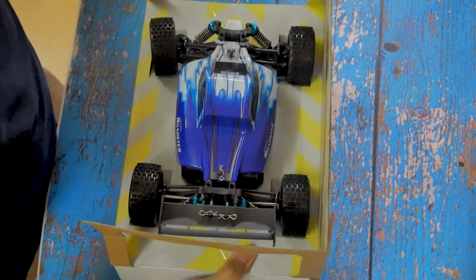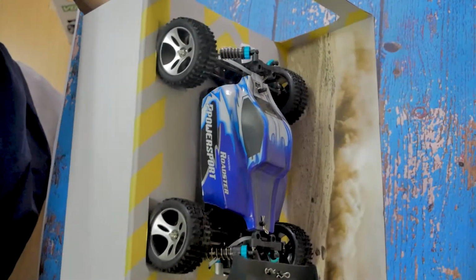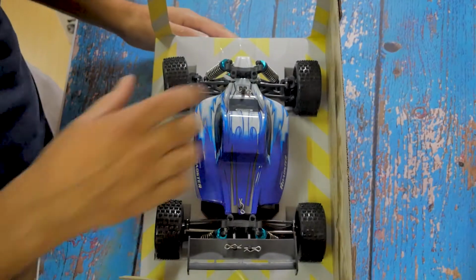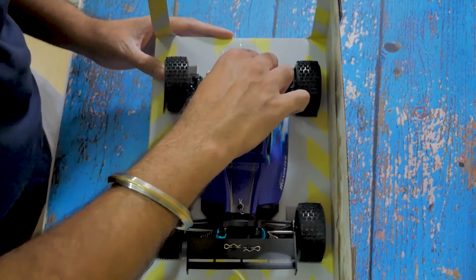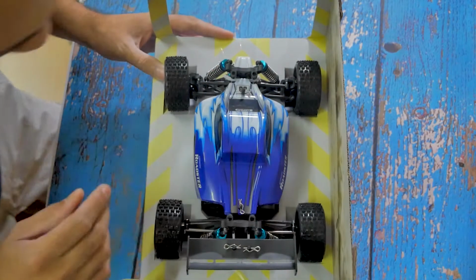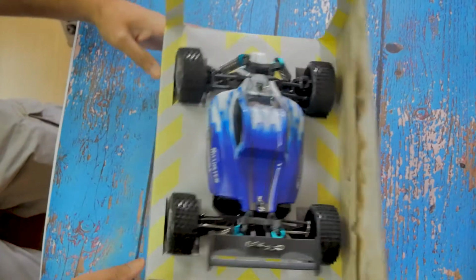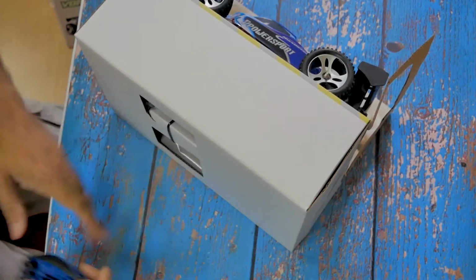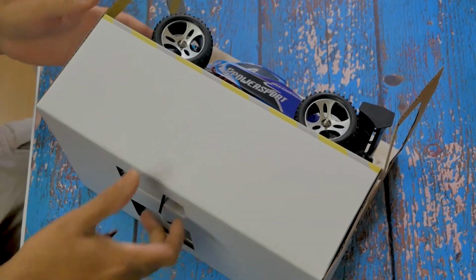Okay, yeah guys, that's the RC car. Looks alright, doesn't it? Looks pretty nice. Okay, that is the canopy. So rubber tires, and I believe this must be, yeah, there'll be a, I need to get my scissors for that. So that takes care of it.